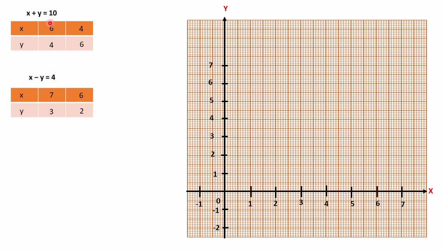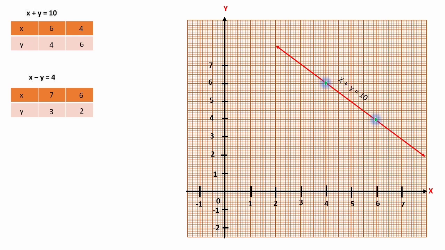Then the first value is 6, 4. X value is 6, y value is 4. So x value 6 is here, y value 4 is here. These 2 points are meeting at this particular point. So x value 6, y value 4. Next is x value 4, y value 6. X value 4 is here. X value 4, y value 6 is this one. 4, 6. The meeting point is this one. So by connecting these 2 points, we have to draw a line. So using your ruler, draw the line and mark the equation.